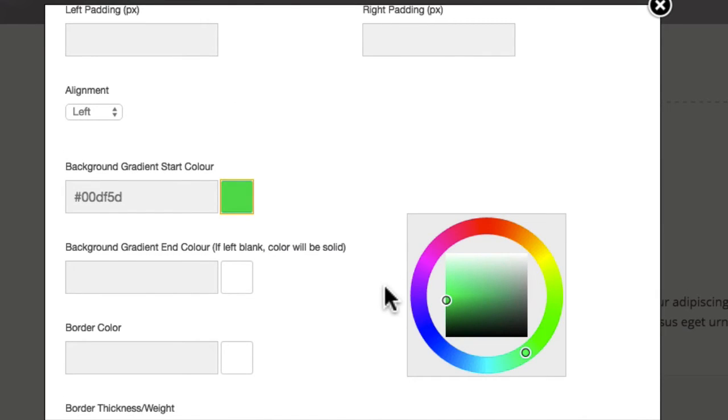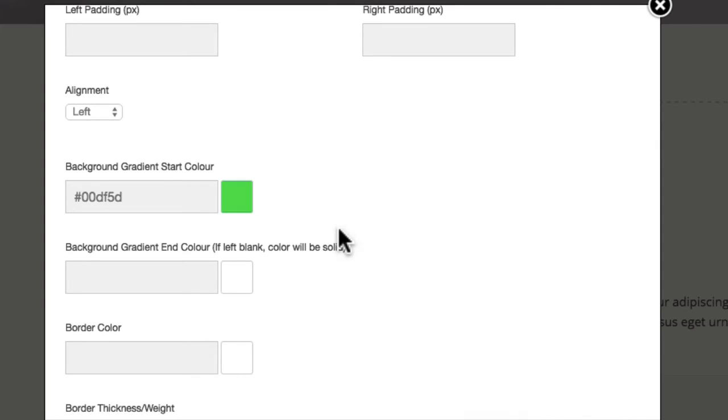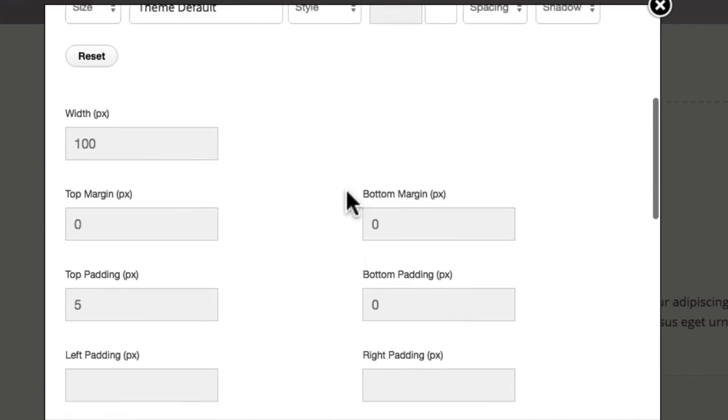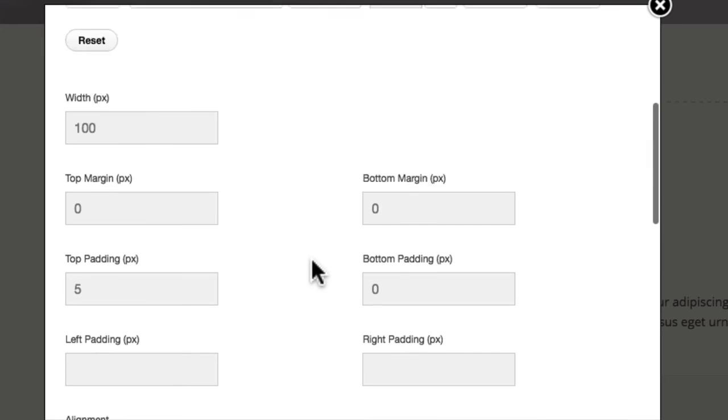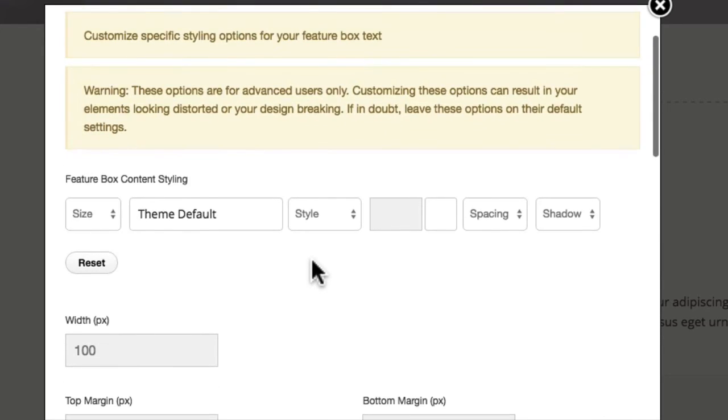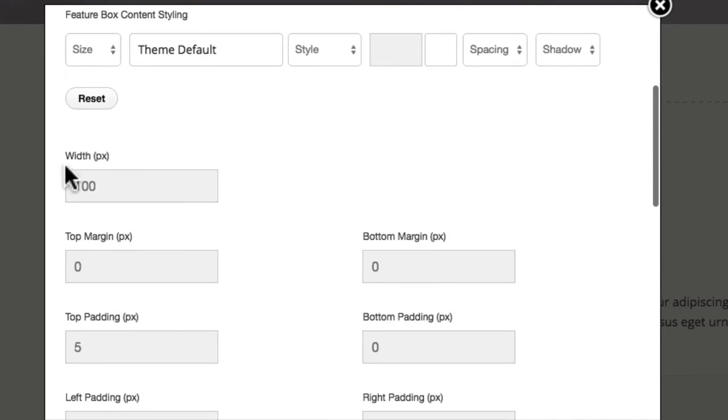So you could freely change that row, or that little tiny line, if you want to, by using this color option here. And obviously you could change that in all the other places. And it's got a small padding set to it at the top, and the height will stay the same, like a default height. But what you could change is the row width. If you want that line to be bigger, you could increase this to, you know, 300, 400, 500 would be quite big. But this is the little tiny line.